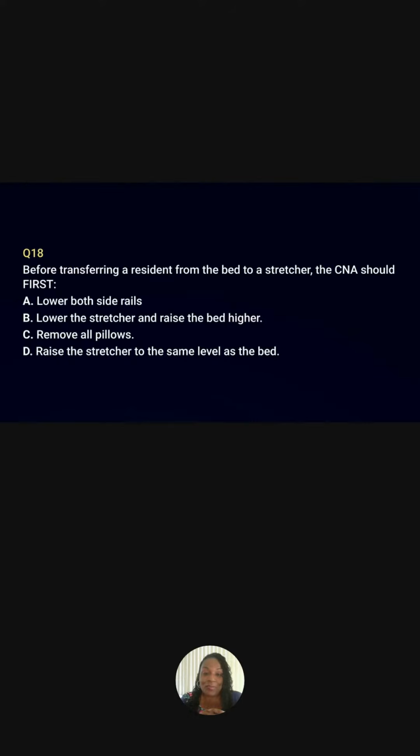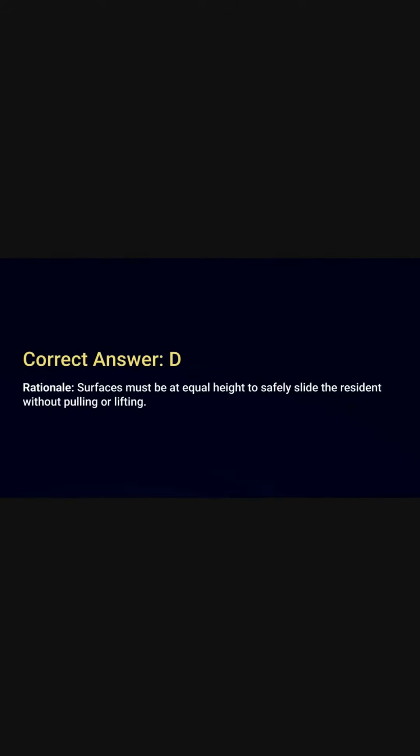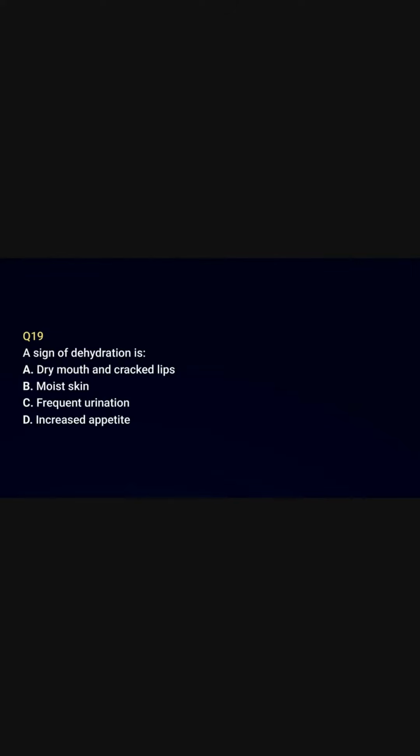Imagine you being a post-op patient and your nursing team, your CNA, has put the stretcher lower and the bed higher, and your surgical wounds, your IV, your catheter, everything goes boom because they raised the bed higher than the stretcher. So it should be level. That is right. It is going to be D. Surfaces must be at equal height to safely slide the resident without pulling or lifting.